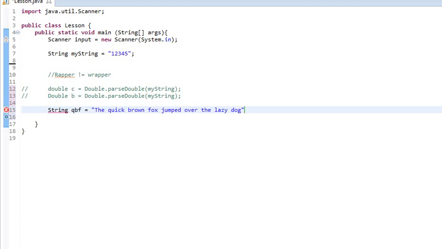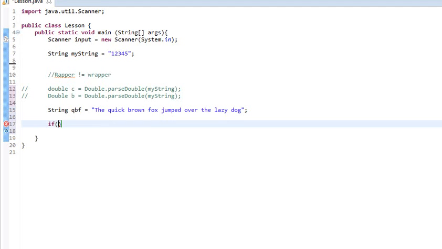I think that's the one that has all the letters in the English alphabet. Yeah, it looks right.